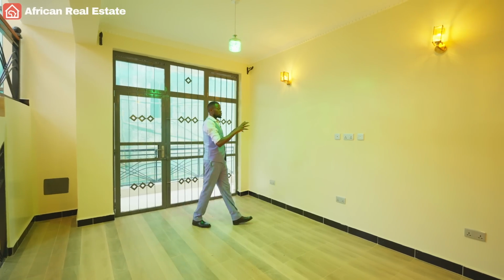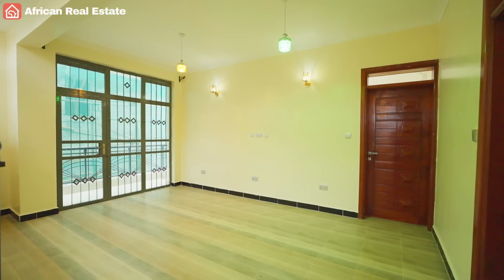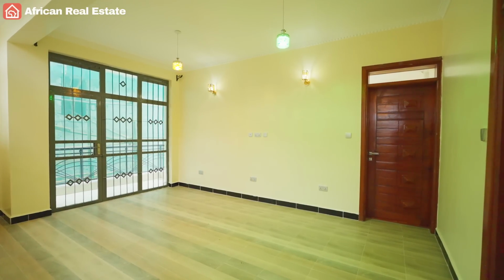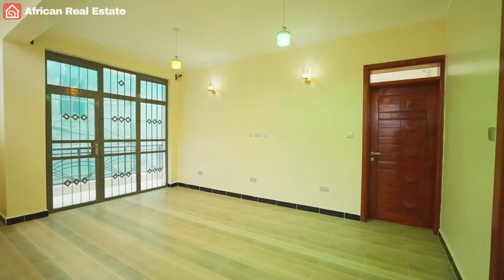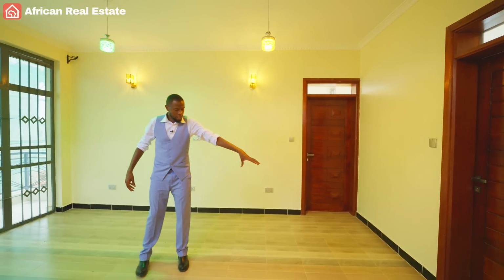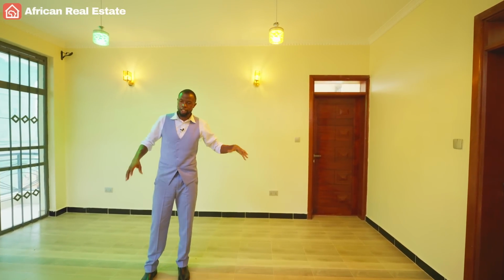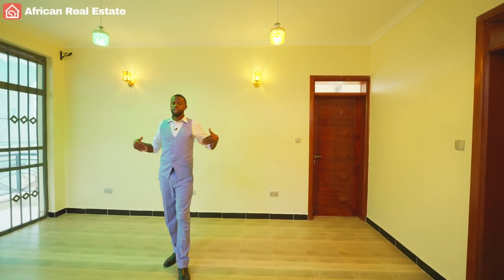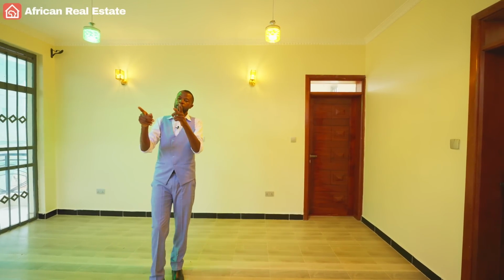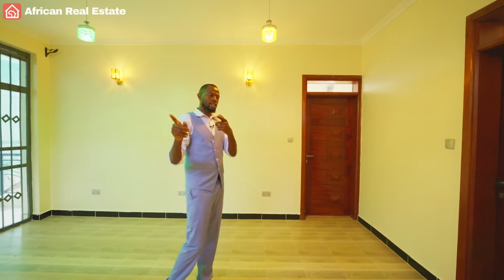This side of the family room is supposed to act as the prime focus, meaning that this is where you should do your 75-inch TV or other electronics. That means that you can do a seat over here, another seat over there, add a good small seat on that side, and watch TV facing this way. That makes it very interesting because you will not have to see everyone else who is using the staircase.